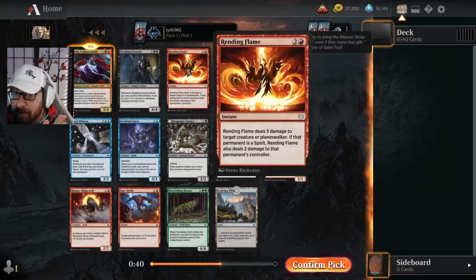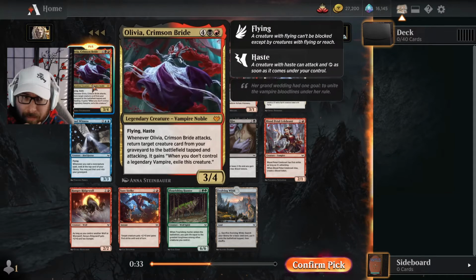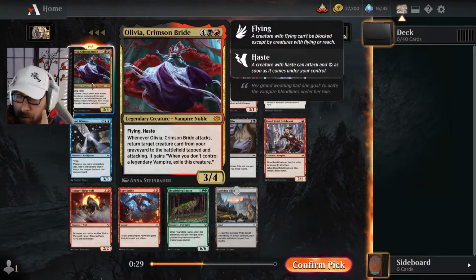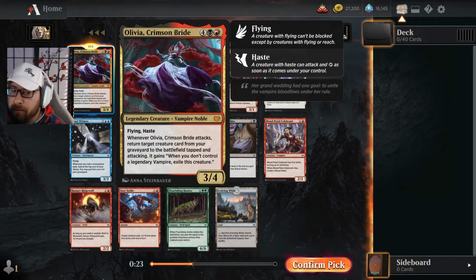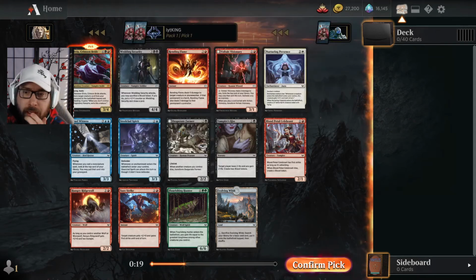Sad thing about this pack, it has a Rending Flame. I'd much rather get past Rending Flame, but okay. So we're gonna take this Mythic Rare, be happy about it, and understand that this card is really good with Bloods, because you can blood away your Secretary for 1 mana and then attack with this and get it back for free attacking. Oh, so good.